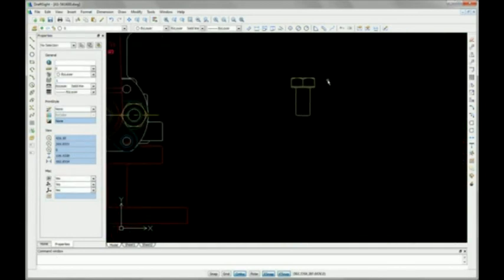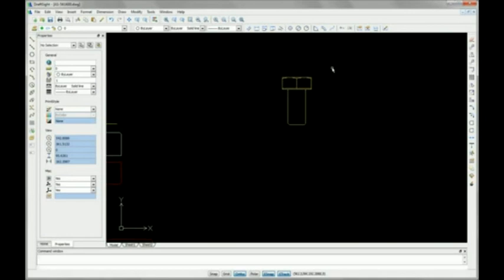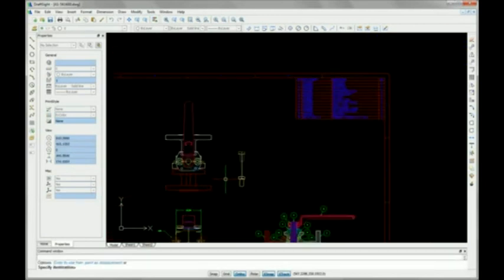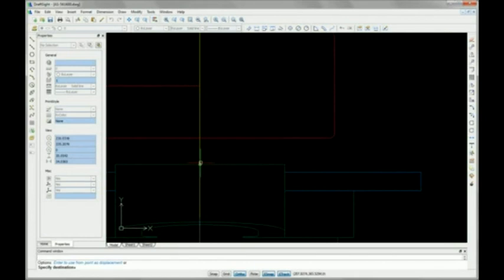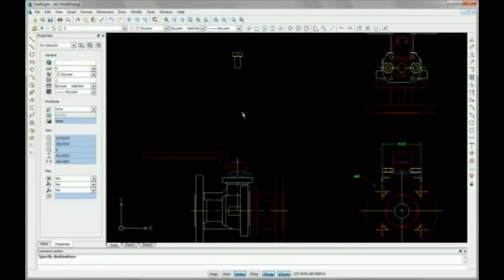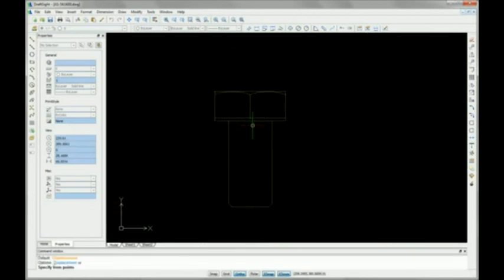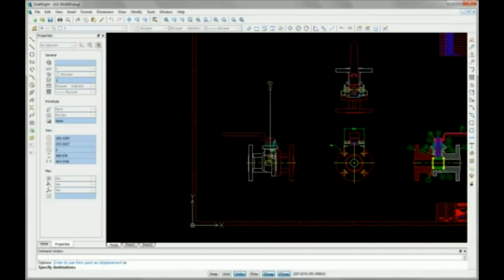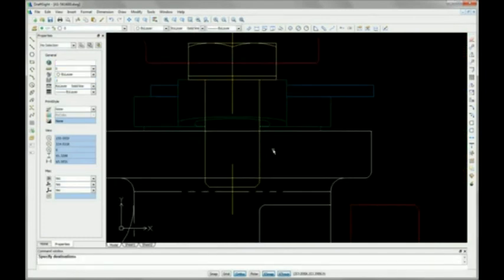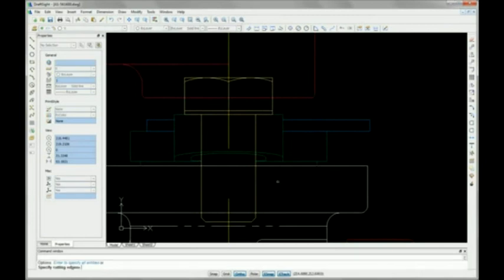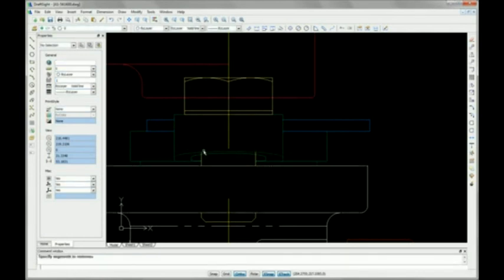The last view is the left-hand view of this component, where we want to move this other fastener representation. We're simply going to move that over to that other view, and to make sure we have the right location, we'll zoom in and we'll snap to the intersection here. Now I didn't get that quite right, so we'll move that again. Select that midpoint and we'll zoom back in. Finally, we want to trim these lines out similar to the ones we had done before, so we'll grab the appropriate geometry and get rid of what's not necessary in the case of this fastener.